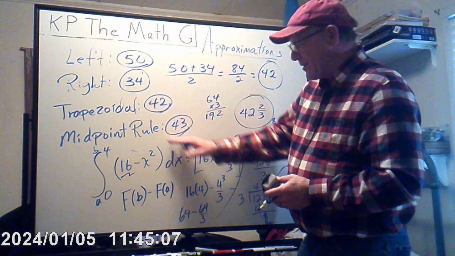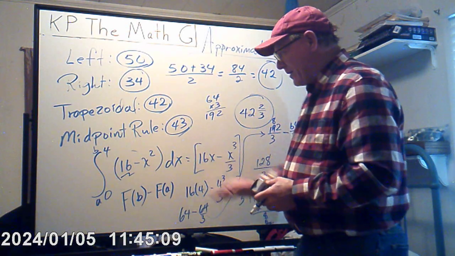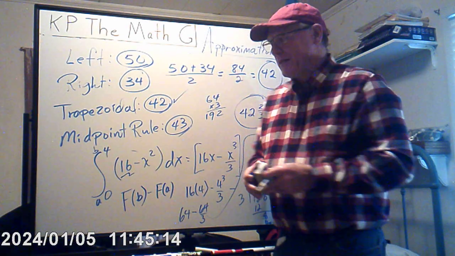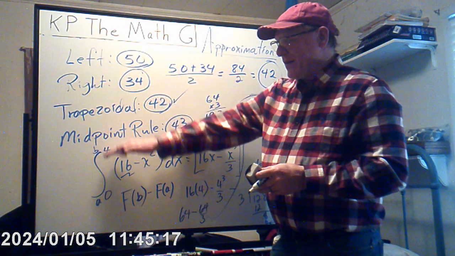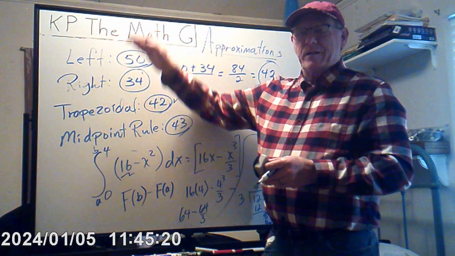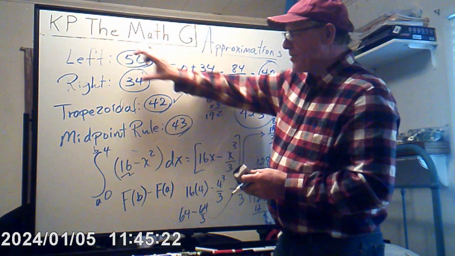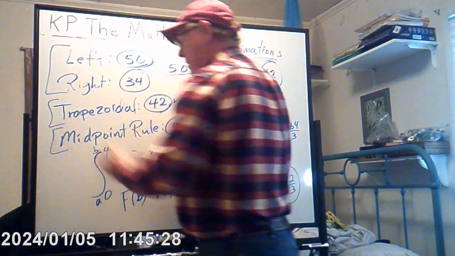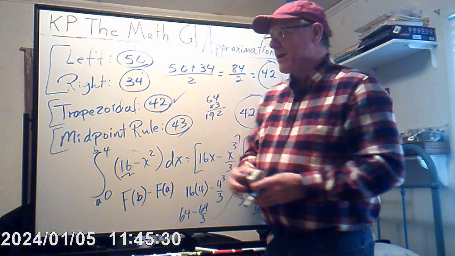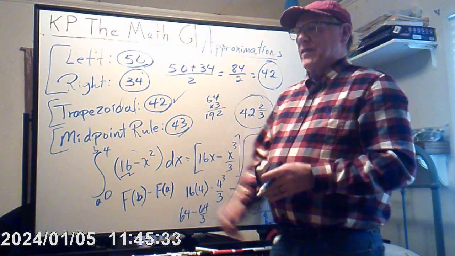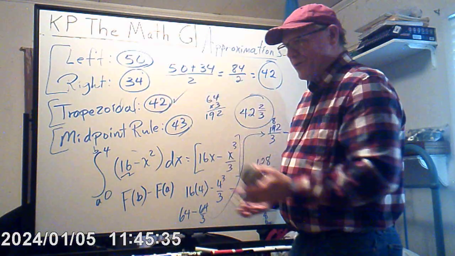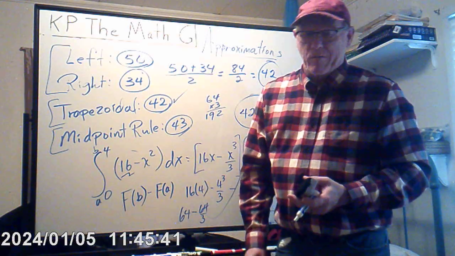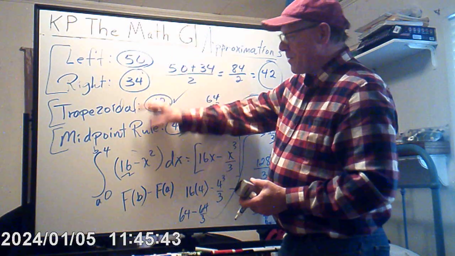Okay, so anyway, this is the idea. We just did all of these. We just did the trapezoidal a while ago and got 42. If you want to look at all of these, you can. They're all on there in the last 4 videos, actually last 3. We did left and right first. We did midpoint second. This would be the 3rd one that we did, part 3 of approximations. And then part 4 we'll have to do with the tables. And we'll see if we can do all 4 of these at the same time. I don't know. We probably won't, but we may have to make a part 4 and a part 5.